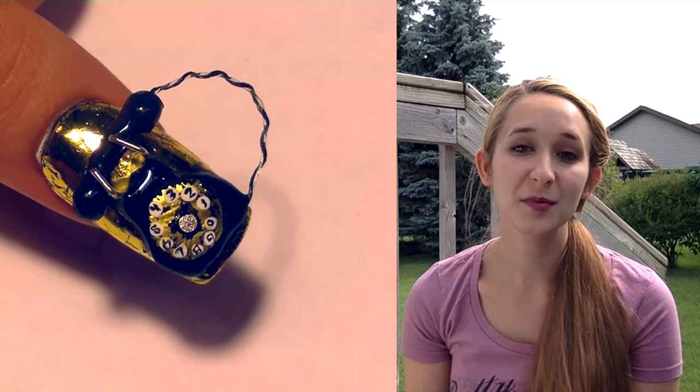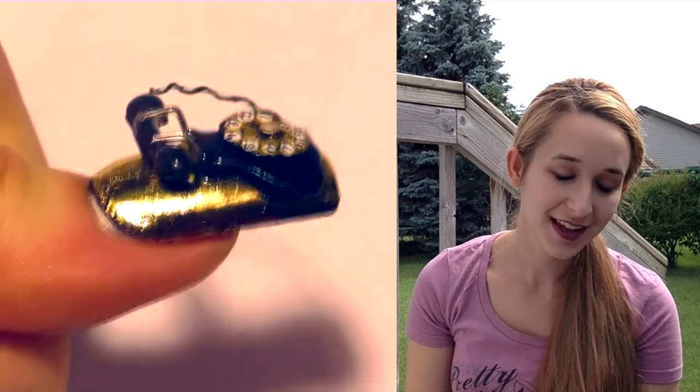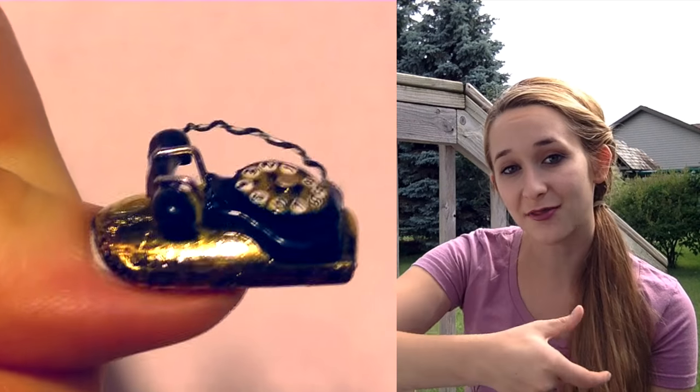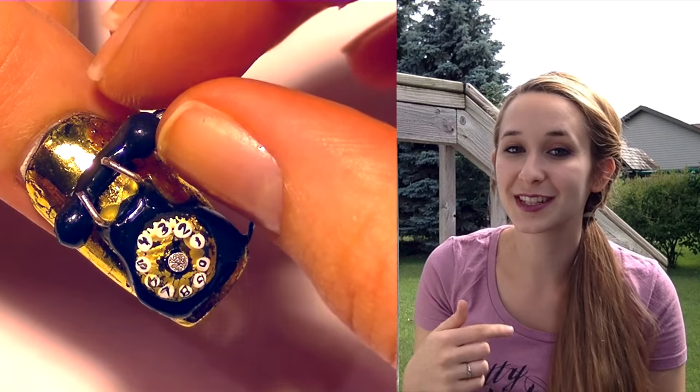Hi everyone! In today's video I'm going to be making a 3D telephone, an old-fashioned telephone not like an iPhone. It's got the phone receiver on the curly cord that comes off the nail and you can actually hold it, so you can answer a phone call or make a phone call if you want to spin the dial.